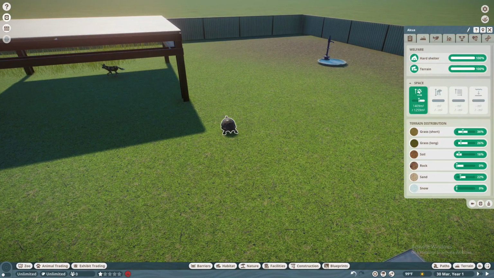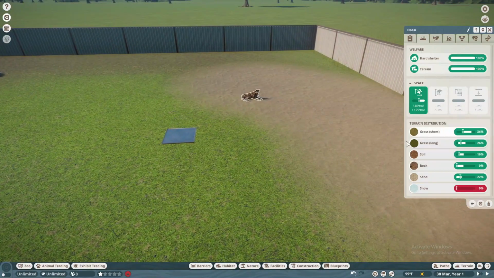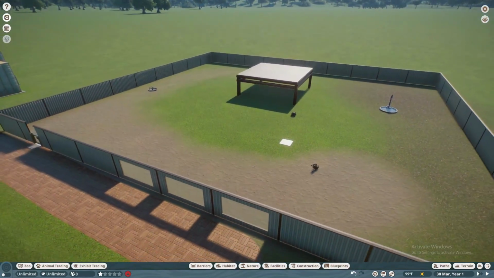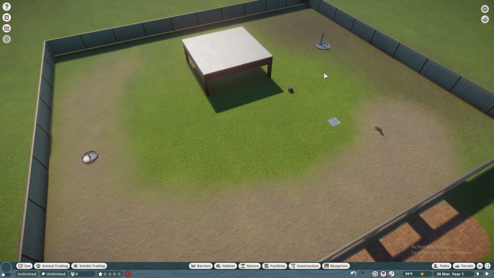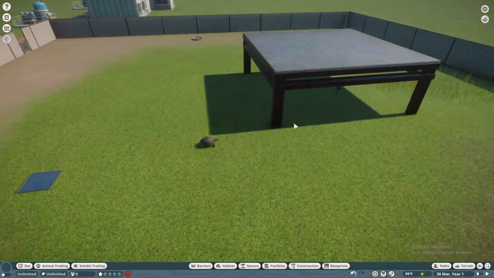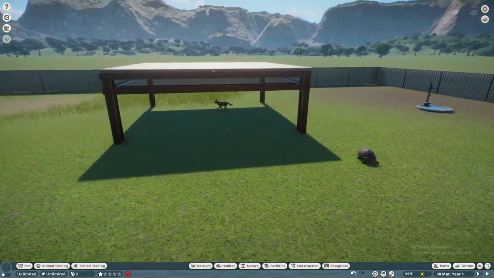Interestingly, their terrain requirements are tight, but you can make it work, shockingly. So we also have the terrain painted. I have a mixture of long grass, short grass, dirt, and sand in here, and I've done absolutely no detailing with it. I've just met their bare minimum requirements. And I have this prefabricated shelter. This comes with the base game.